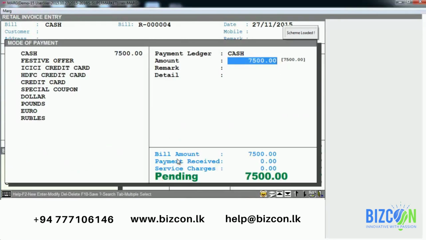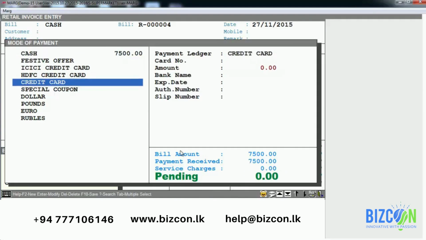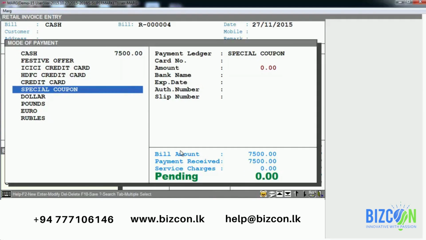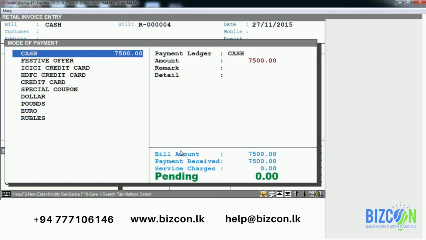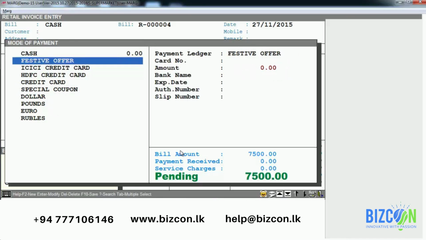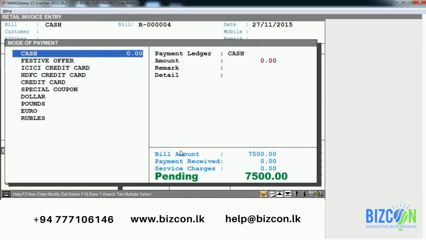As we press the end key, the window of mode of payment will appear. Now as you know, there are some customers who pay in cash and some by credit card, or sometimes you issue certain special coupons against which discounts are available. So in this way you can adjust all types of discounts. Now you see the total bill is 7,500. Suppose your customer has paid 2,000 in cash. So you will select cash and feed the amount here.